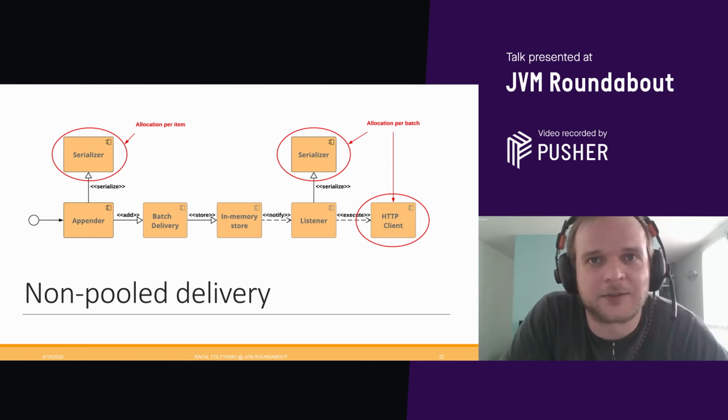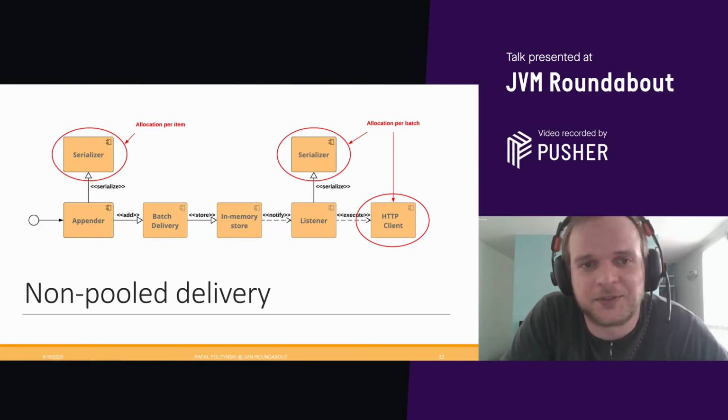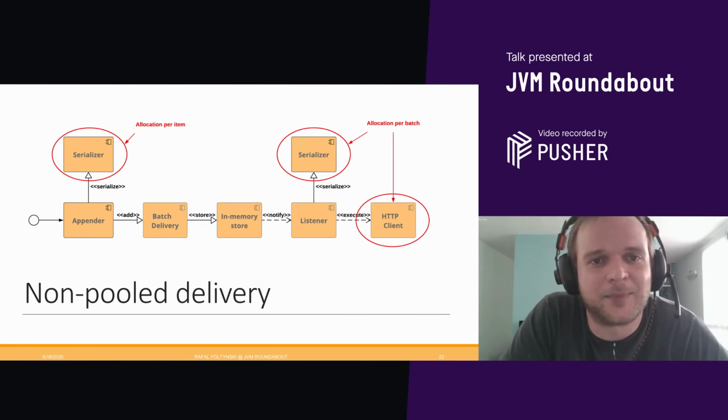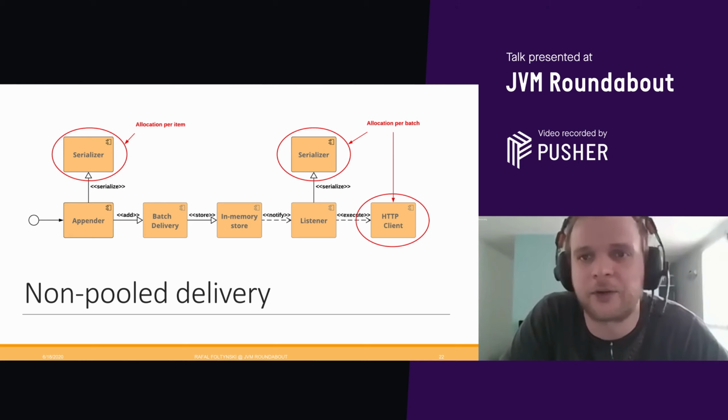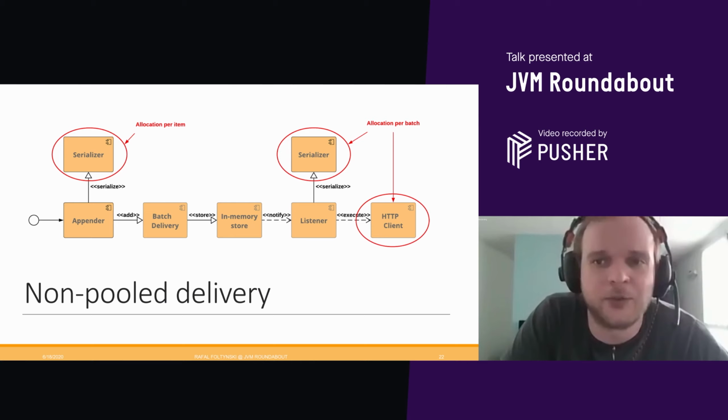Once enough logs are there, for instance, if you'd like to send batches of 1,000 logs, the listener gets notified, and then the next huge allocation is going to happen when you create your requests to ES.